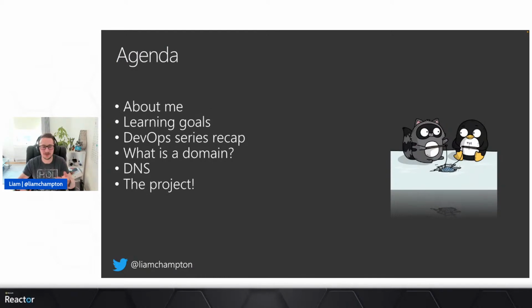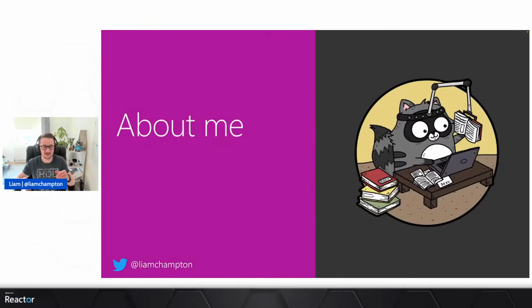So a little agenda. A little bit about me, who I am, what I do, and where I've come from. Some learning goals. The DevOps series recap that I just spoke about. What is a domain name? DNS, because that is probably the most important part of this one. And the project itself.